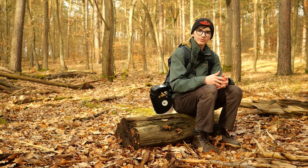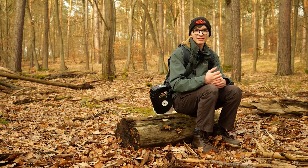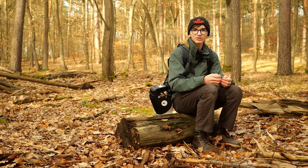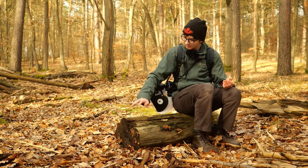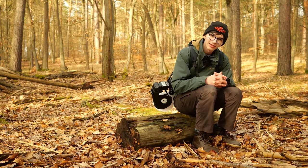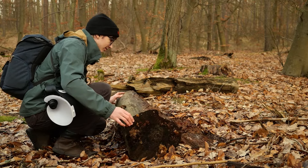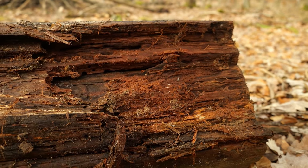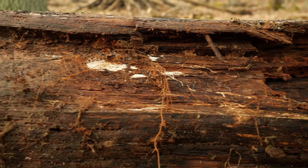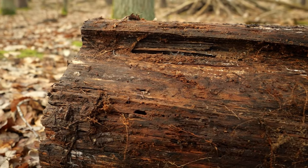As you can maybe see, it's winter here, which means that there aren't that many insects around to photograph. But one way I find I can still find a lot of subjects in winter is by looking at dead wood underneath logs or underneath bark of fallen tree trunks. And here I found what looks like a very good log that might have some cool subjects underneath. Let's see what there is. At first it may seem like there's nothing there, but once you take a really close look, the underside of every log is absolutely teeming with life and lots of tiny little organisms to photograph.